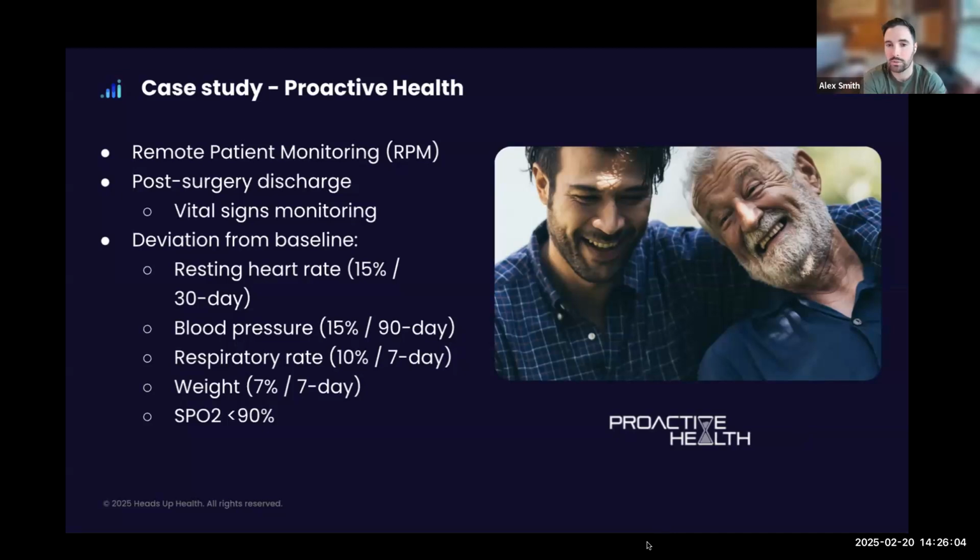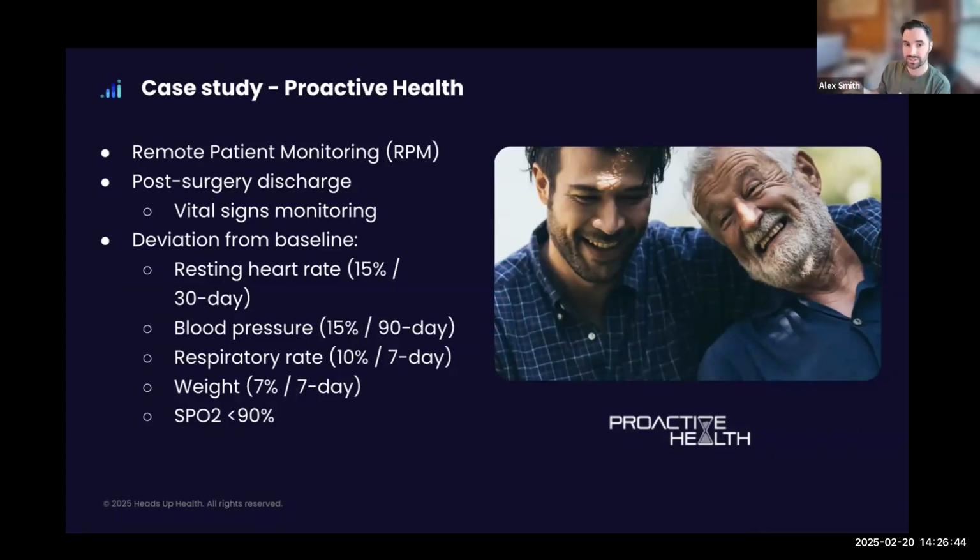So for resting heart rate, what they found is let's look at the 30-day baseline and let's identify a 15% deviation from baseline. Now, with resting heart rate, that can be calculated multiple times in a single day. So it's taking yesterday's average and was that 15% higher or lower than the 30-day? And then we're doing the same thing with the other metrics, but using different thresholds and different periods to look back. So for blood pressure, they're looking for a 15% deviation from baseline, either systolic or diastolic over a 90-day baseline period.